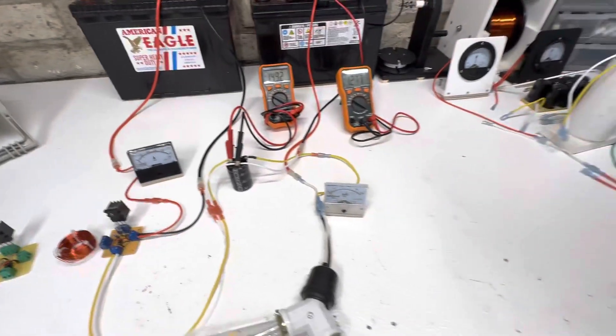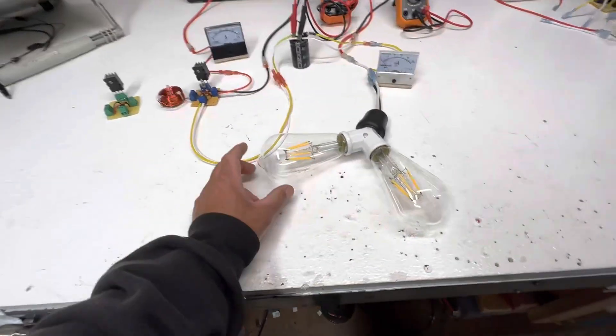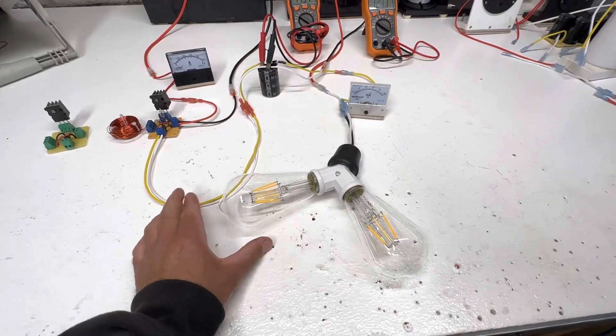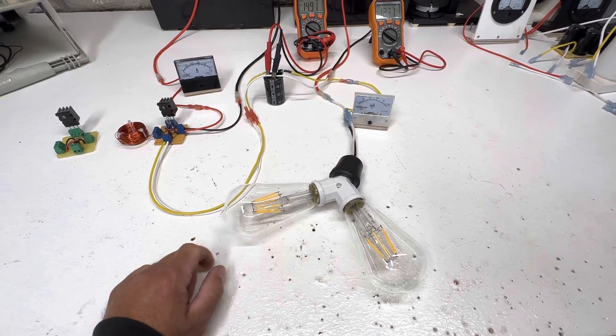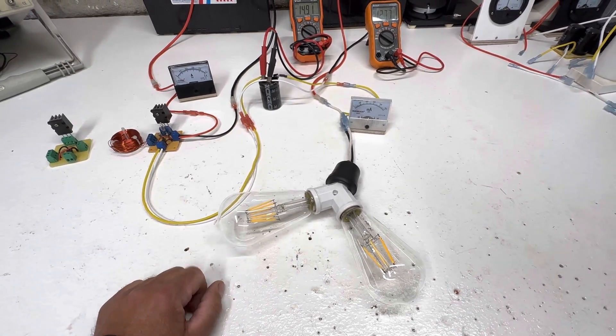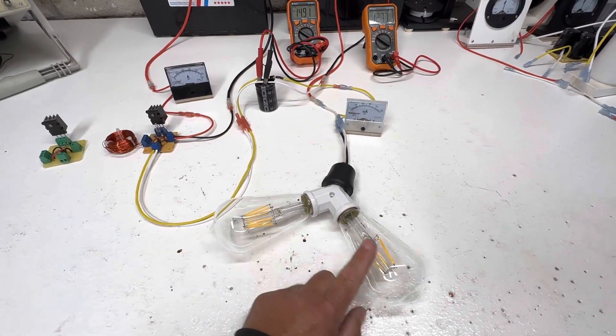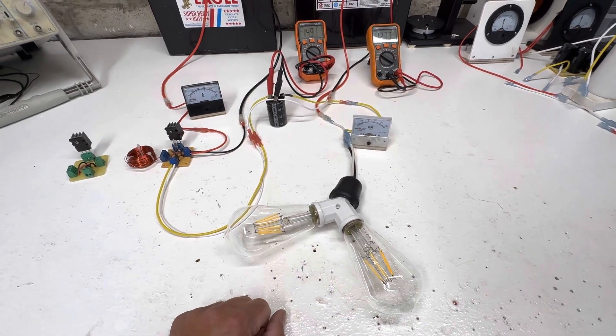So we'll be able to run these light bulbs. And these light bulbs look like 120, but they're actually 12, 24 volt RV marine lights. So they're LED 6 watts each. So super bright.